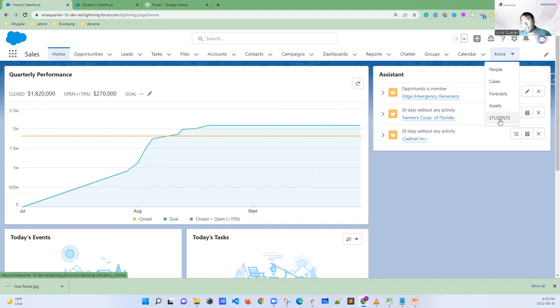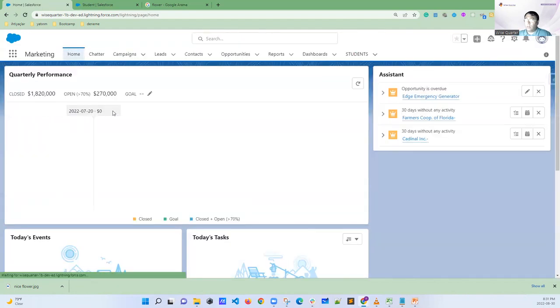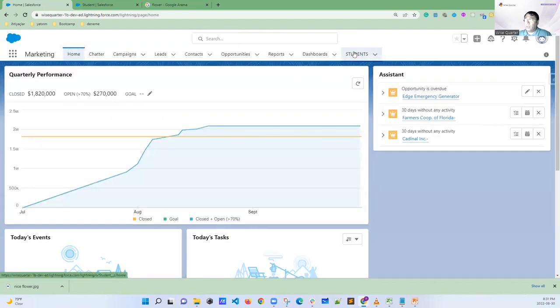Because while creating my application, I said all applications can use it. Actually I said, please put this tab on the tab bar in all applications. I said that. Let me go and check another, the marketing application. You see, it's here. While I was creating, I gave this permission. Okay? That's all.